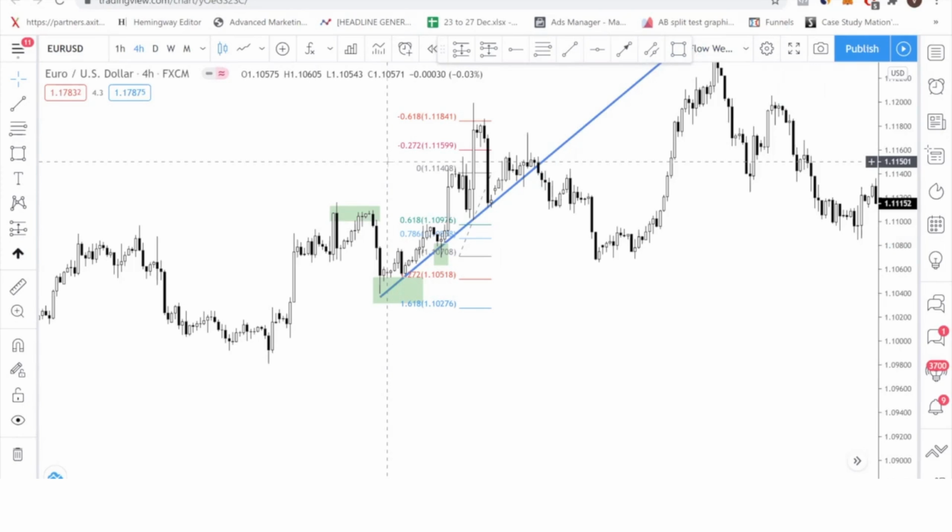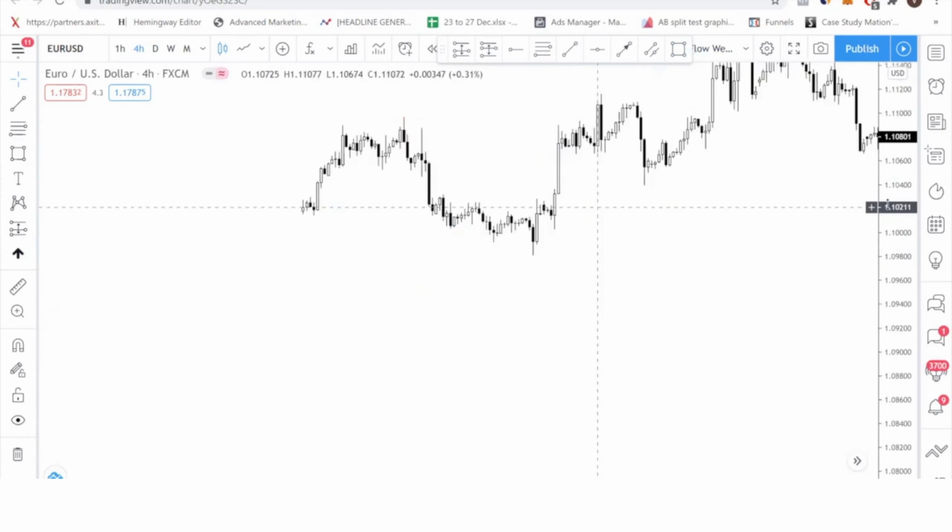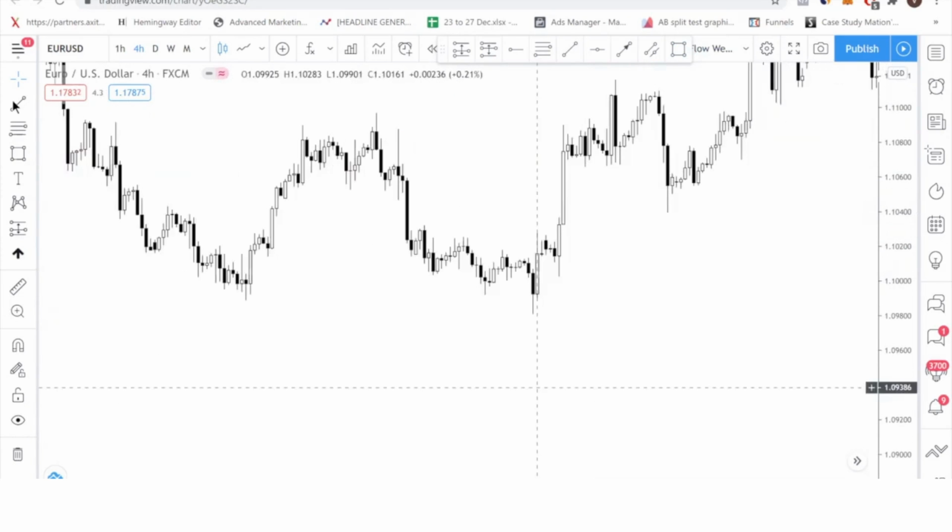Now I want to show you the opposite. How do you trade the break of the trend line? It means the opposite, because your trend line can be broken. So over here I have an example for you. Same thing. Step number 1, draw a trend line. It's the same exact process actually.